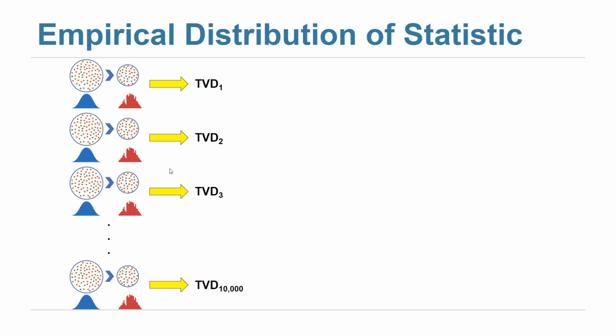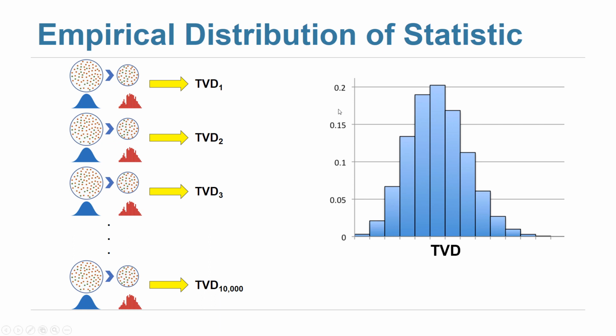We can look at the distribution. So let's say that this is the distribution of the total variation difference of the random samples that we can get from the world population. That tells us how likely any sample can be if it is taken from the world population. Of course, if it's a uniform sample.